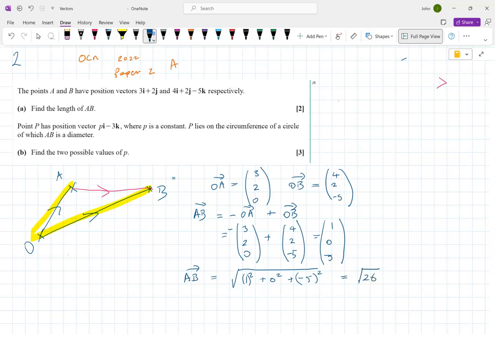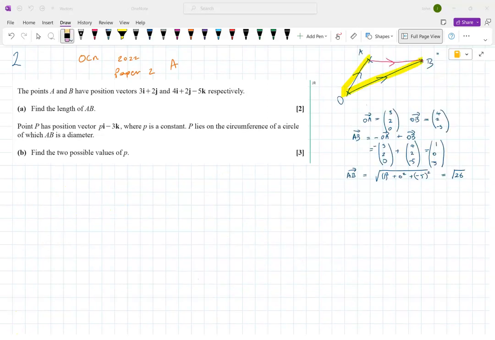So that's the first part, very straightforward, and as I say, you don't really need to write it in a fancy way. It's basically finding the difference of the i, j and k components, squaring them, adding them, and square rooting them. 3D Pythagoras, basically, which you could already have done at GCSE, just a new way of writing the same thing. Anyway, that's the first part, straightforward. The second part caused some problems, so we'll do that now.